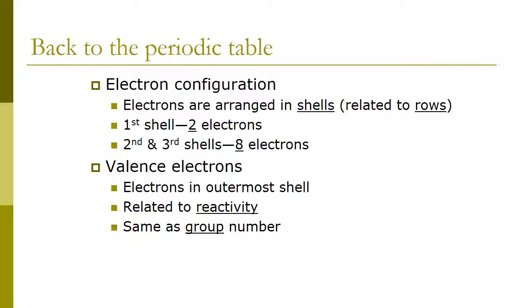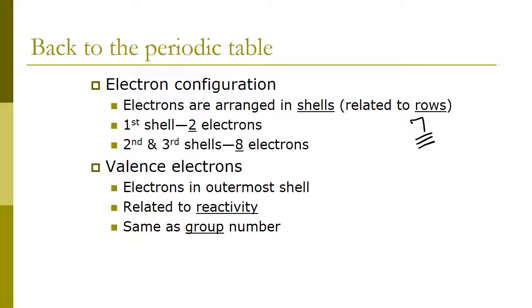The electron configuration states that, just like in Bohr's model and Schrodinger's model, the electrons are filled for the atom in certain shells. So we can do it like a really simple Bohr's model where we have these shells of electrons, and each shell can only hold so many electrons. Well, when we compare that back to the periodic table, what we find is that the shells relate to the rows or the periods. There are 7 rows, there are 7 periods that you could look at.